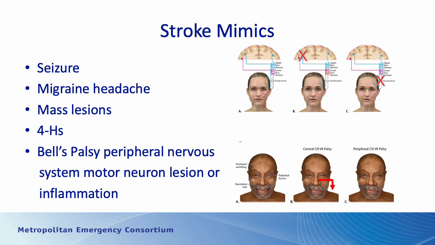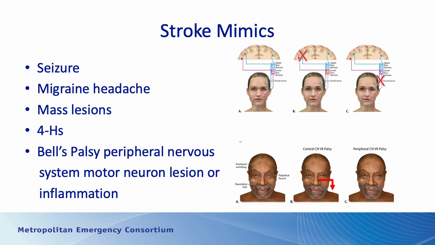Bell's palsy can be confused with a stroke. Bell's palsy is an impairment of the peripheral facial nerve on one side of the head or the other. It is a motor neuron lesion, and it's secondary to inflammation of the nerve outside of the brain, and commonly caused by a virus, and we're seeing it more and more associated with Lyme disease. The reason how we can tell the difference is, if you look at the top slide, the nerves to the mid to lower face come from one side of the brain, whereas the forehead nerves come from both sides of the brain.